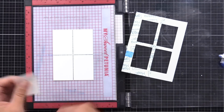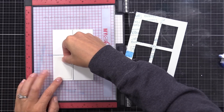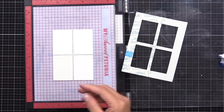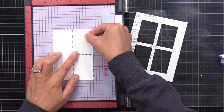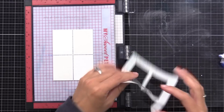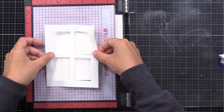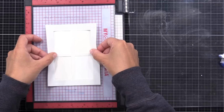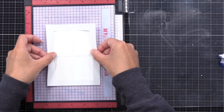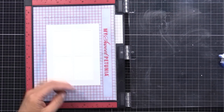Now, the way I do this is I take the little masking window pieces out, the little ones that popped out, and I place them onto my die cut. That's easy to center. And I just do two opposite corners. So they're centered on there. Then I take the window masking and I line it up so that those masking pieces we put on our die cut line up with the holes on our window masking piece. That is just an easy way to make sure it lines up.